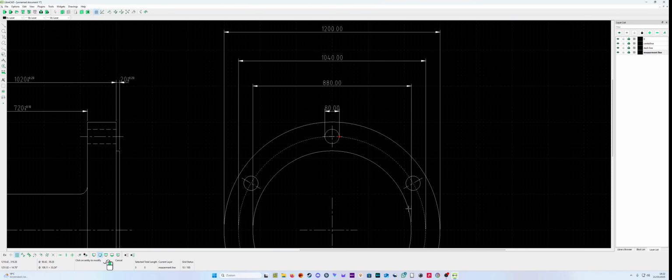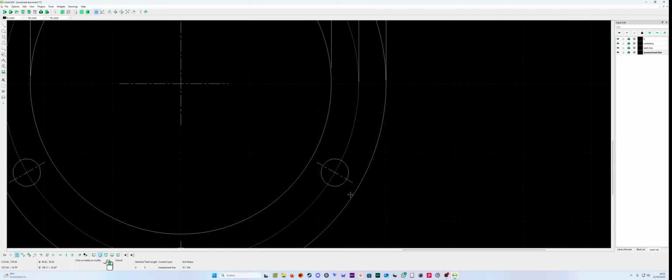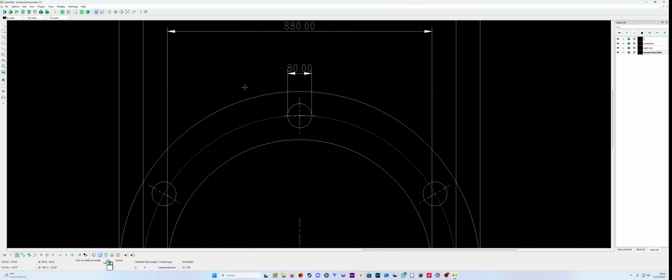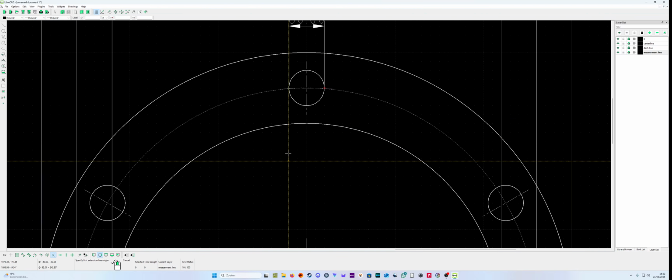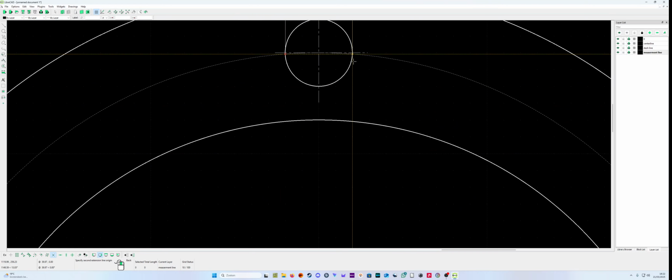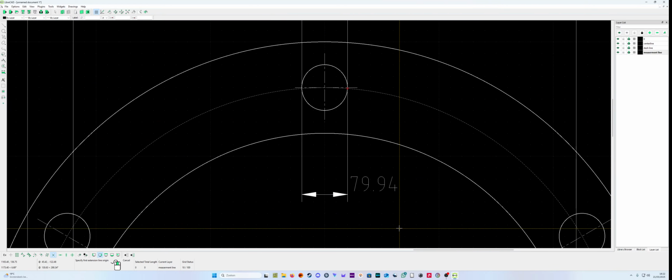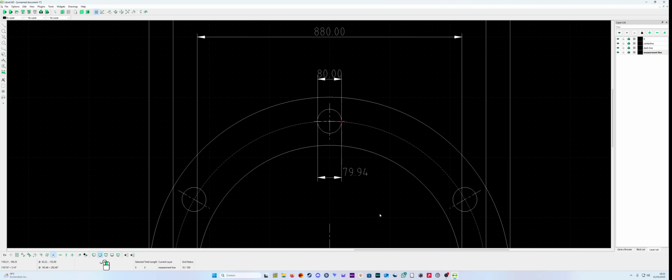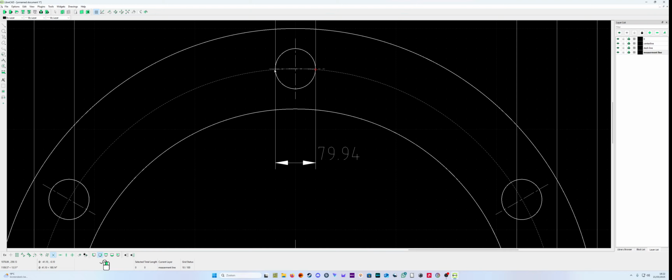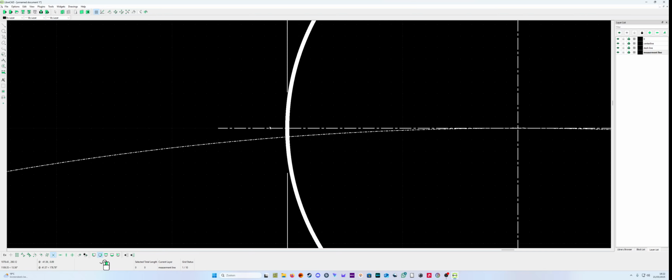But now what I measure with select intersection from here, I put the snap-on grid off, and I'm going to select snap-on intersection. What I'm measuring now is horizontal, from that one to that one. And what you see is a different size. And why is it a different size? Because I'm measuring below the real center line. You see this difference.